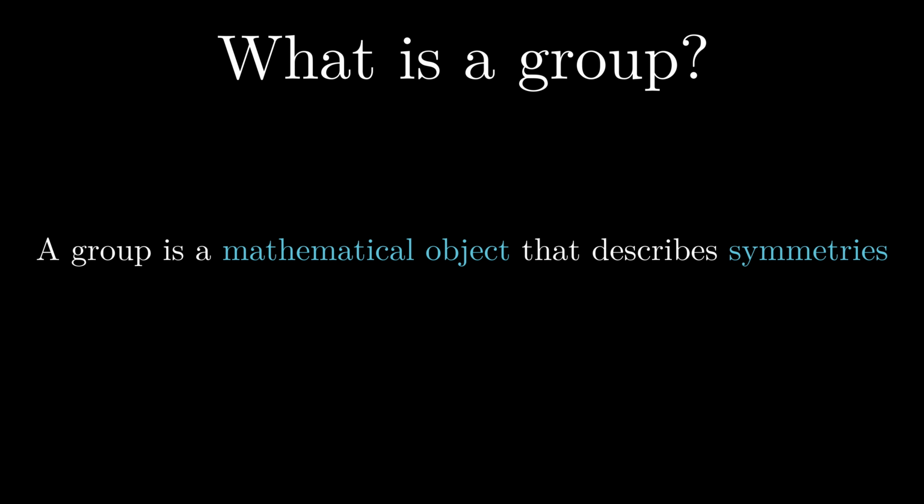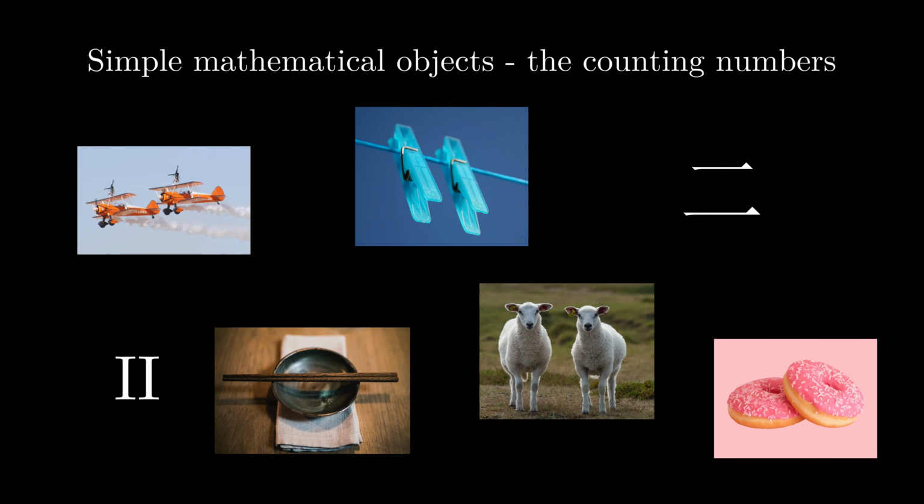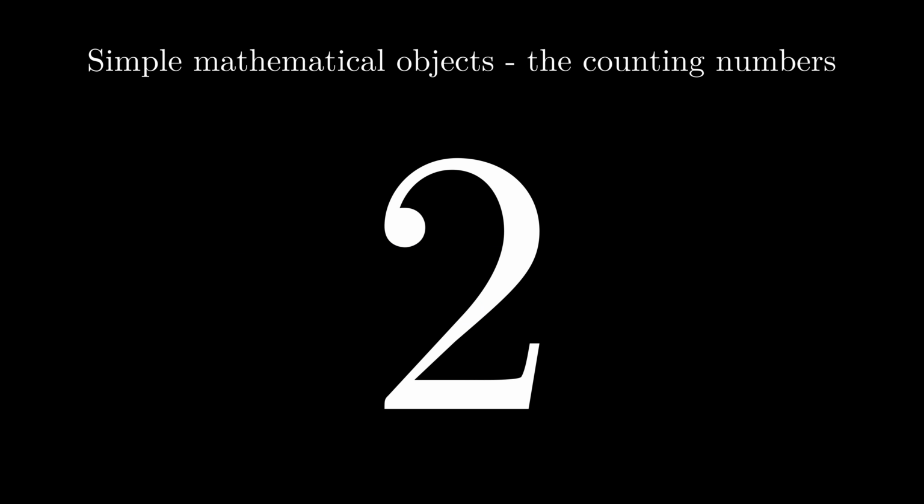Defining what mathematical objects are in general is too big a question for this video. You'll have met many before. Let's look at the first mathematical objects you're introduced to. What are they? The counting numbers. Think about what links these pictures. That's right, the number 2. The number 2 encapsulates that idea, the property of two-ness.